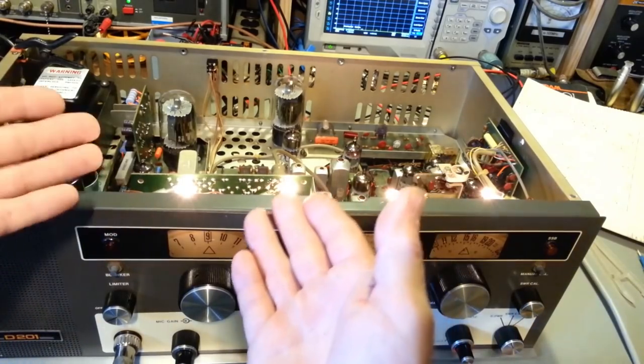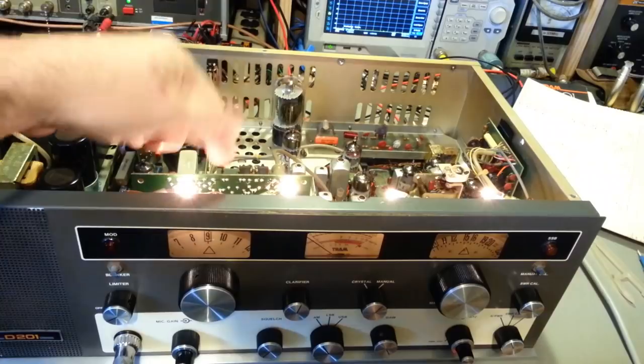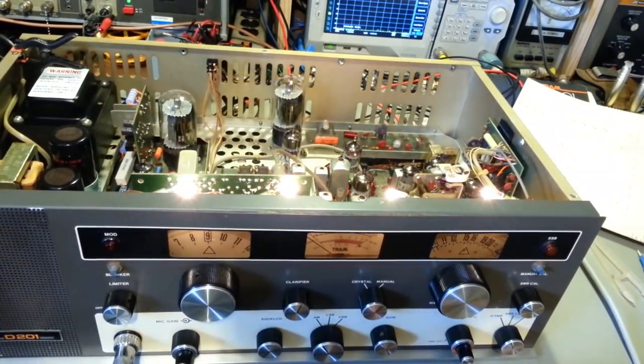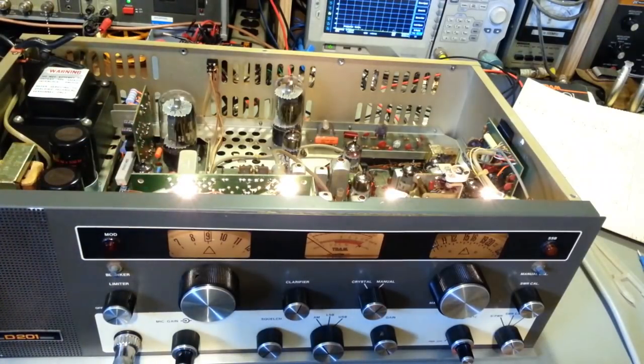And like I said, this one's even worse, because the crystals are not socketed, so you have to pull this entire board out to change the crystals. If you're paying somebody to do that, that's just more expense. So I shall return, I guess, after the alignment.